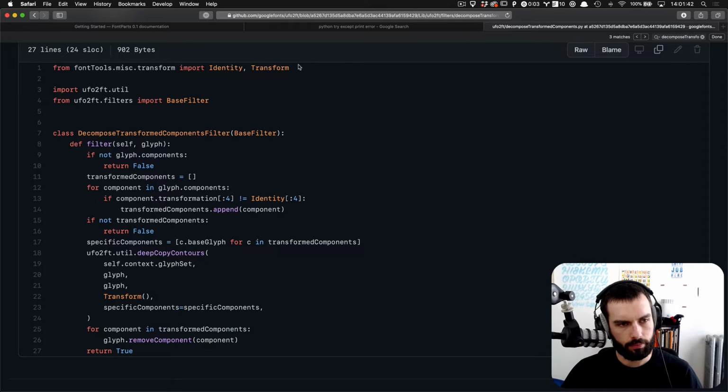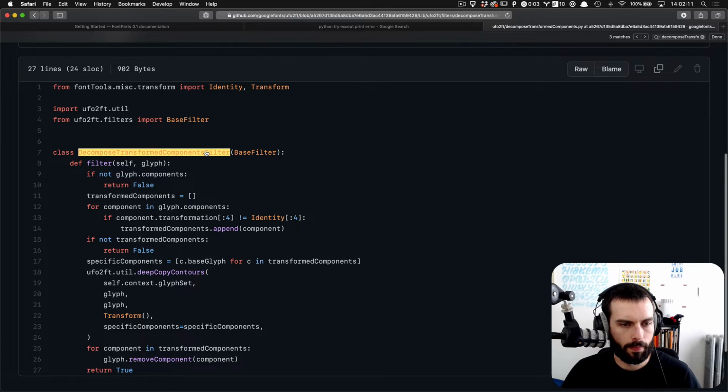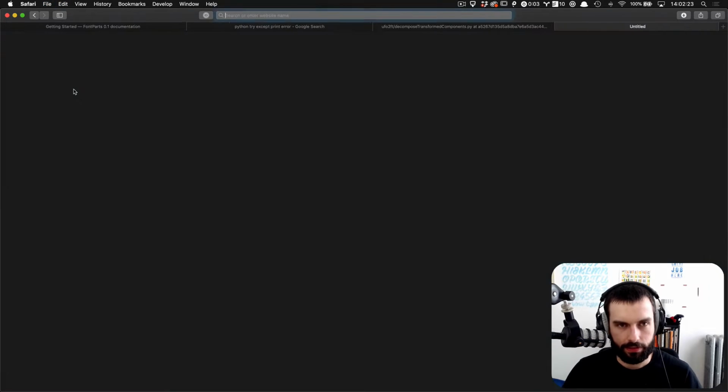So I guess this is using some fonttools stuff. Oh boy. This would take a fair bit of digging around for me to properly understand. I do wonder what this identity thing means. Guess there's a way to find out.